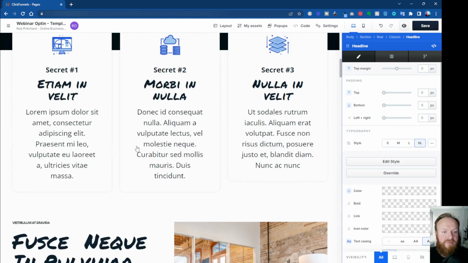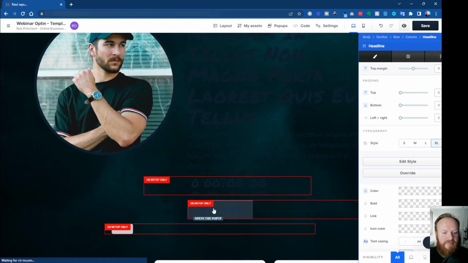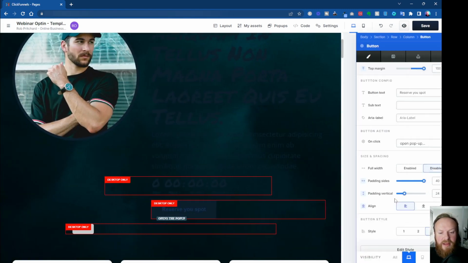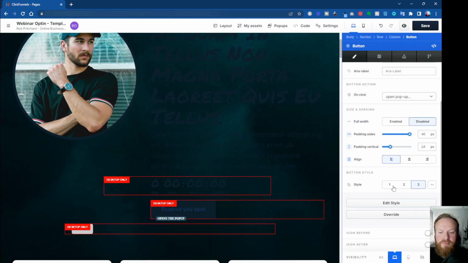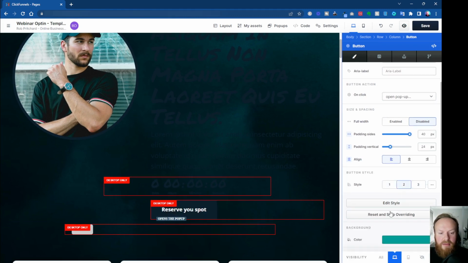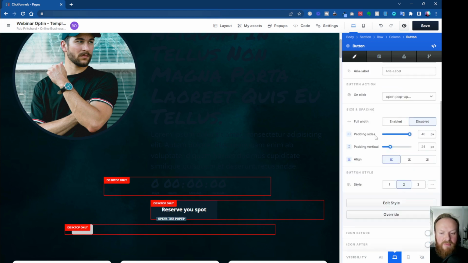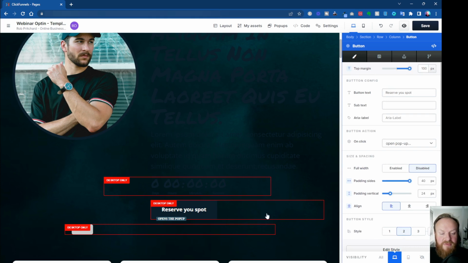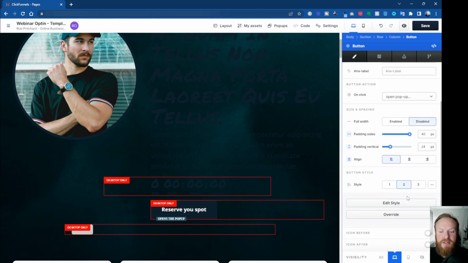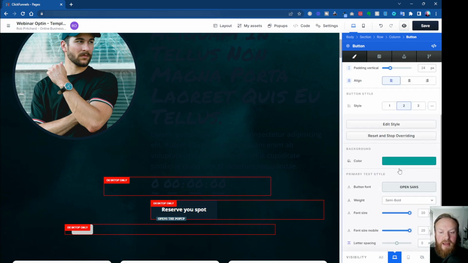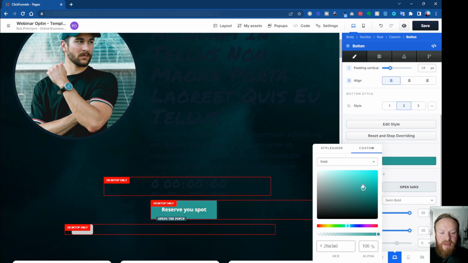So, for example, if we went into, let's say, this button here, we can choose which button style we wanted. And if you remember the buttons that we created, you can override things in here as well. If you've got something from the style guide and you don't want it to take the button you've styled in the style guide, that's probably the best way to explain it, you can actually override it here, and you can do something yourself for that specific instance.